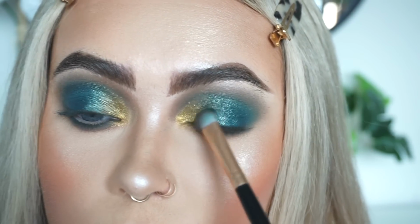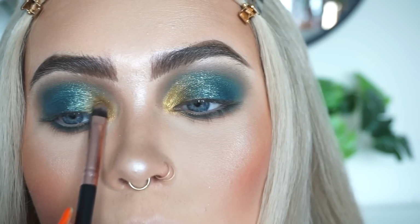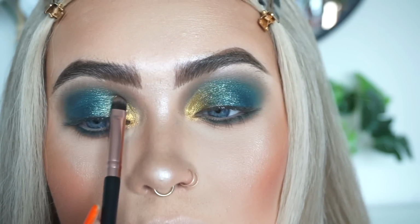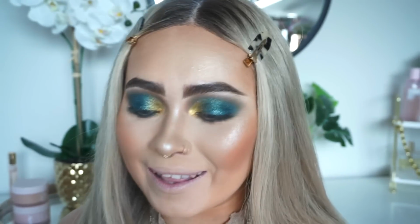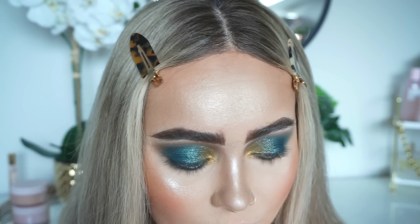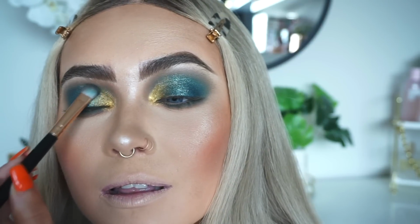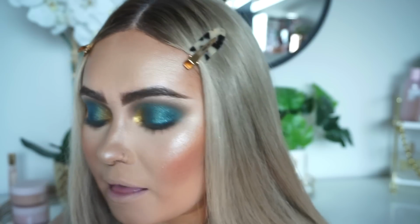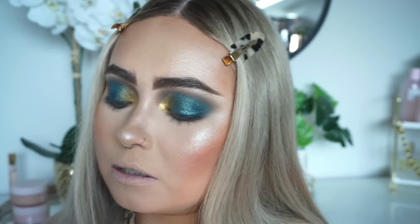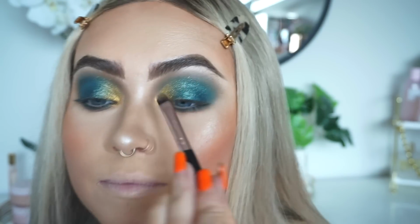Just using pattern motions just to blend those two shimmers together. A wee bit on that inner corner. Oh, do you know what? I really like this, you know? Not to tip my own horn. And then, oh yeah, I'm using the SHEIN palette, by the way. Yeah. And then just clean off those brushes. And then back into the NATASHA Denona palette.